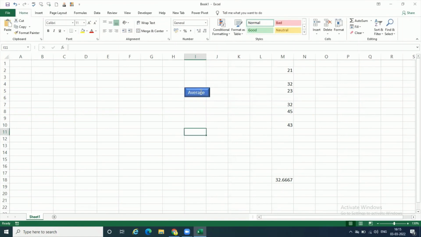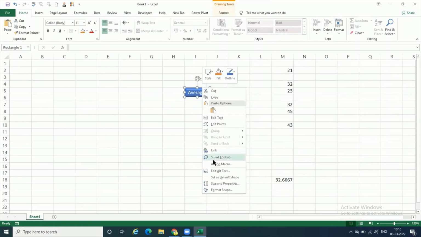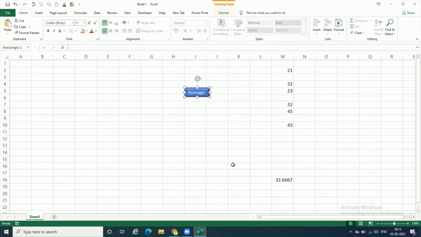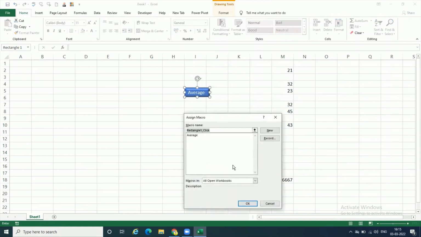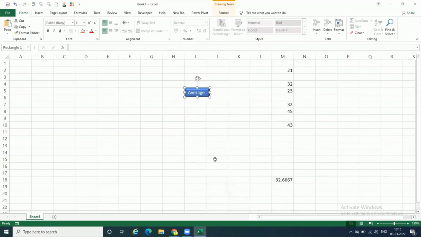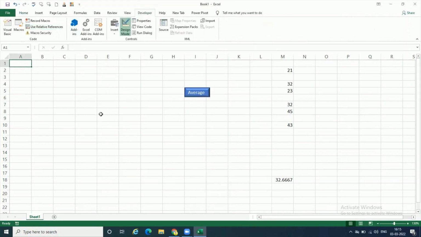But I want this button to execute a macro. So I'm going to right click on this button and I say over here, चलिए assign macro का option है मेरे पास. I choose average and I say okay. हो गया मेरा काम. So I'll just switch off relative references and I'll say okay. अभी रन करके देखते हैं तो see automatically the hand came. See ये हाथ अपने आप आ गया. मैं सुना था assign to macro. रन करके देखते हैं.